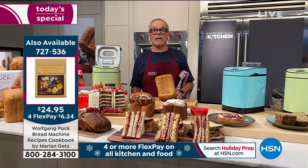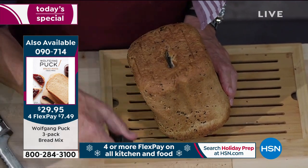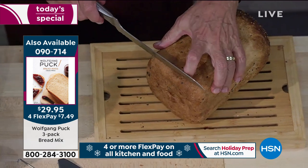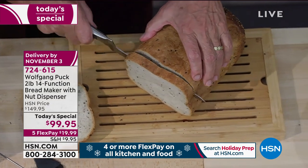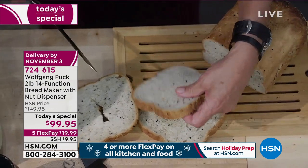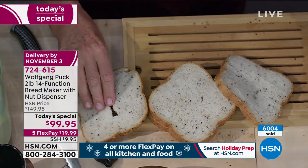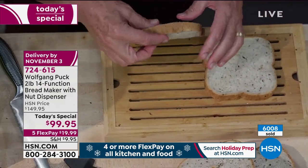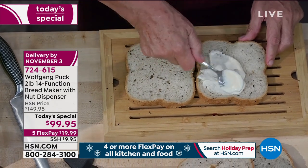You're going to use this bread maker all the time. If you don't have my bread mixture, buy any flour you like, a little yeast, add the water, get Marianne's book, and continue making bread for the rest of your life. Here is the paddle in the bread — you get the little hook and take out the paddle, so you can cut the bread really easily. Big slices, small slices — you can make paninis. We're going to make a little sandwich with some mayonnaise, a little sausage or pastrami, and a delicious panini with cheese.